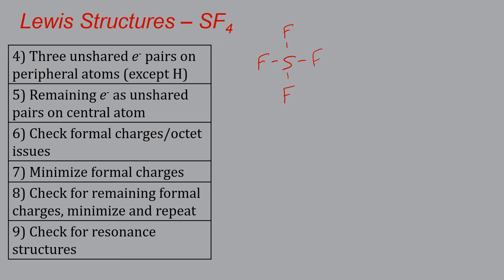All right, so we have eight electrons already counted for. So this is going to be 9, 10, 11, 12... [counts through 32 while adding electron pairs to each fluorine atom]. So I've got three unshared pairs around each of the fluorines, but I also still have two more electrons to stick on there.